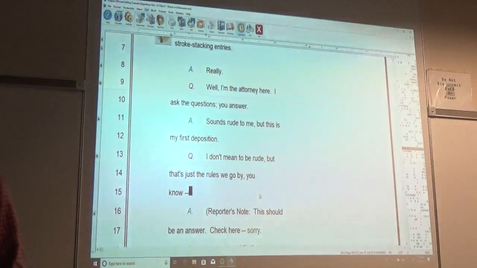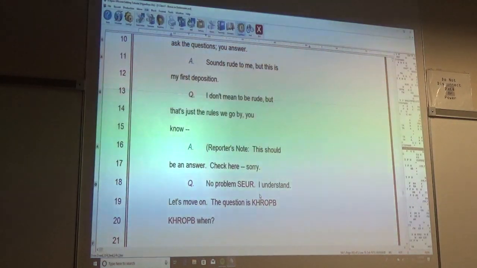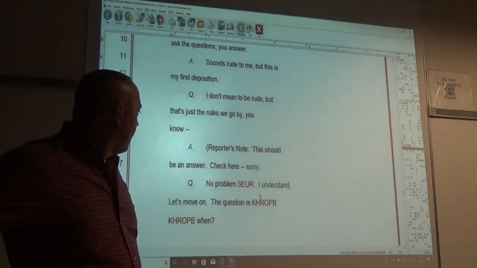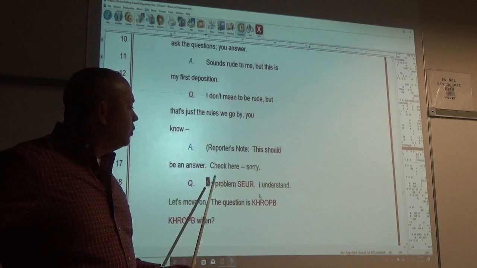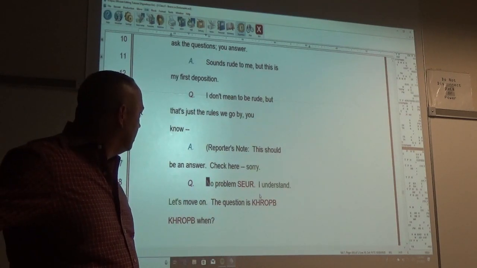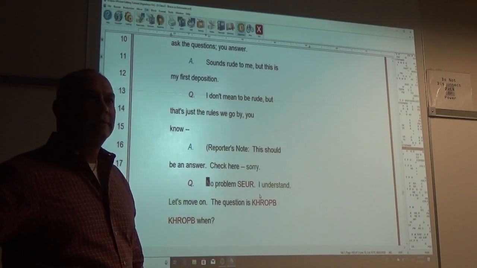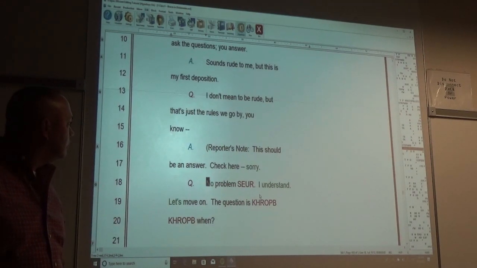Okay. So on that answer, it's open parenthesis, reporter's note, there should be an answer. Shouldn't there be a close parenthesis somewhere in there? Well, they should, but they didn't close it. They just did the paren to open it. So unfortunately, they didn't do the second one. So, reporter's note, there should be an answer.